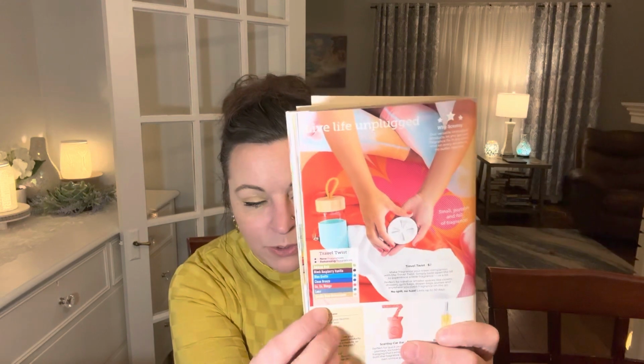Travel twists. I'm excited, Blue Grotto is coming out in travel twists. The only success I've ever had with travel twists is putting it right in front of my keyboard at work. Any other method I've tried, I can't smell it. I can't smell it in my backpack. I can't smell it in a cupboard.